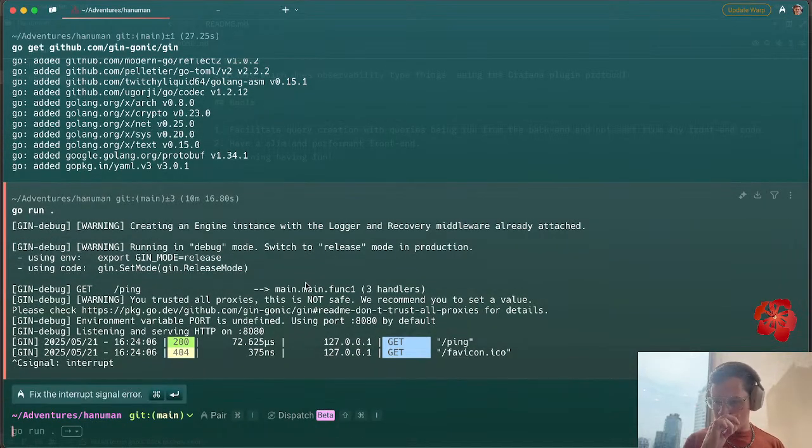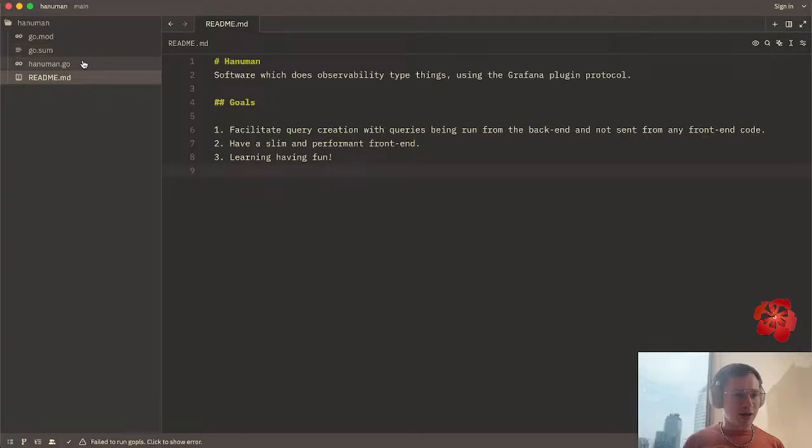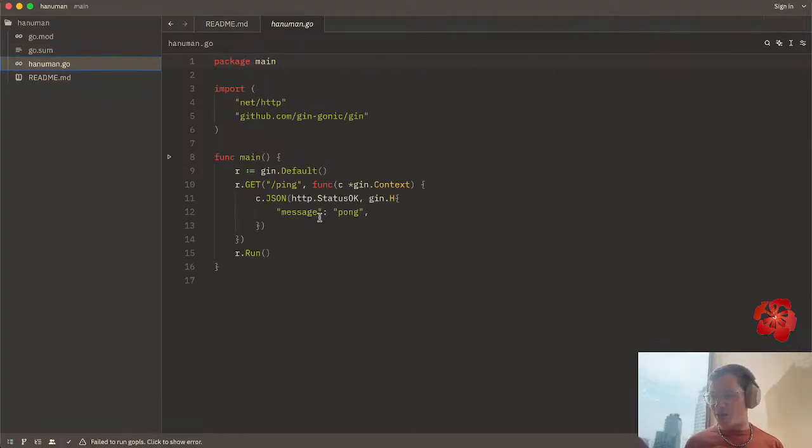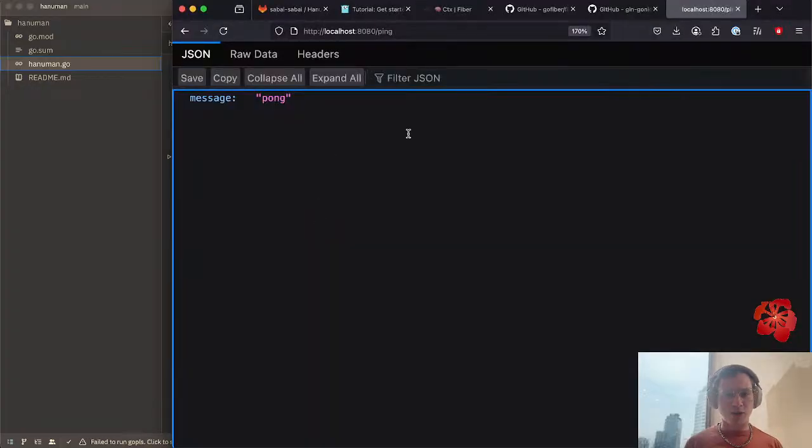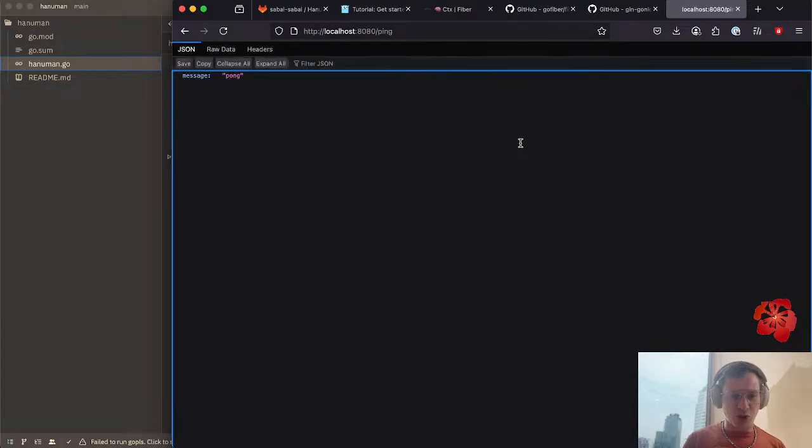Okay, so we have a backend. It doesn't really do much of anything at the moment, other than we have one route that just responds with Pong, and that's it. Very simple so far. So now let's shift back to where I was jumping into, which is front-end frameworks. We're going to be querying data somehow on the back end, and then we're going to want some way to display it.